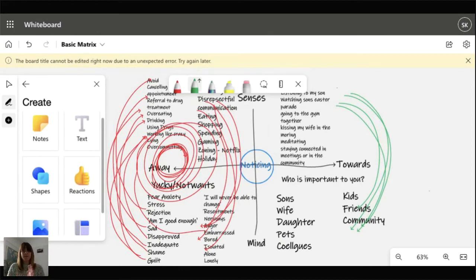So all you're asking individuals to do when you do this grid with them is to notice what it feels like to do towards moves and to notice what it feels like to do away moves. And when people leave the session or the group, all you need to say is, do you think it's possible to notice the different areas of the matrix? So do you think it's possible to notice when you're in your mind and you're thinking about and feeling about the people that are important to you? Is it possible to notice when the yucky stuff shows up? Is it possible to notice what behaviours you do in response to the yucky stuff? And is it possible to notice what behaviours you do which move you towards? And just to get people interested and curious, because the goodness is in the noticing.